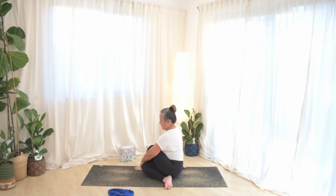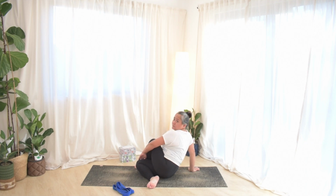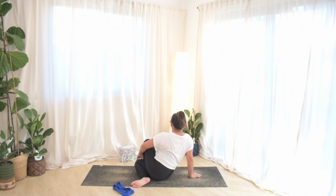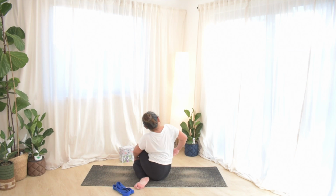Your left hand is already primed on your right knee. Adjust yourself as you need to. Push yourself up. Now this back arm, we are not leaning on the arm this way. Yes? If you can see me from behind, we're not leaning this way. The back arm is there to push us up, to prop us up. Lengthen out the spine and open belly twist to the right side. Feel your side here on the right side, lengthening out. Also targeting the obliques, but we are trying to lengthen out our side.